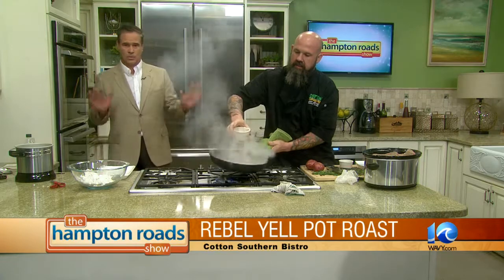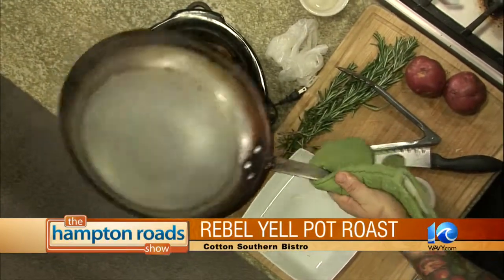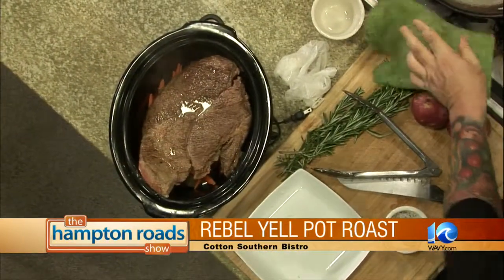That's a good tip. Now, you take your chuck and just pop it right on top, just like that. Now, we're not done, because you're going to want to take a little bit of water and just get all that goodness out of there. This is going to help with your sauce, and you're glazing that pan and getting all that flavor. Just pour it there on the side. Just a little bit of water. That's good stuff.